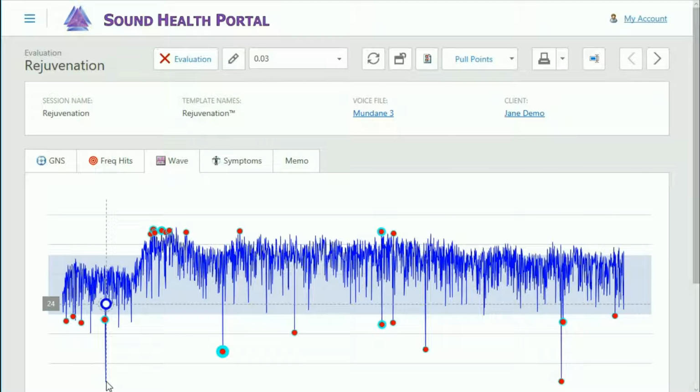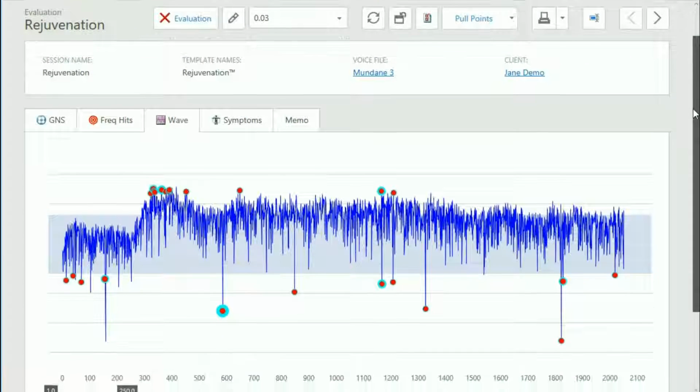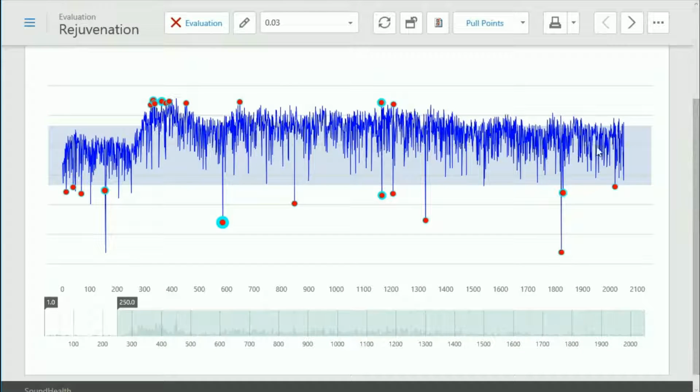That is why we selected this particular function for this particular template. If I had pulled that one manually or let the program pull it for me, it would have had 0 hits. How do I know they have hits? Let's look at this for a little bit. Notice that the red dots have different levels of turquoise or aqua around them. If you mouse over, you'll see the gray flags. The one on the far left says 24. The one on the bottom shows me which point I'm mousing over at that moment. If I look at this point, it says that's point 585 and it has 6 hits. That's why that ring is so much larger.